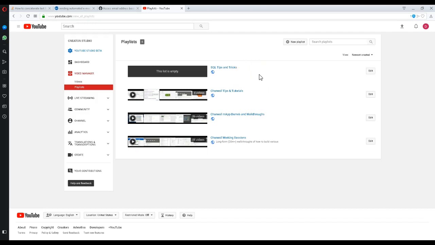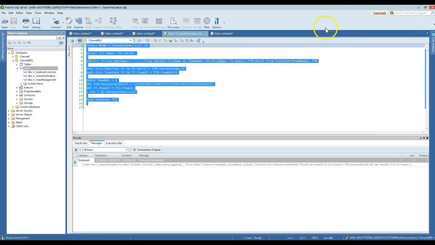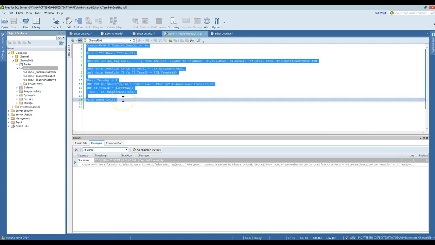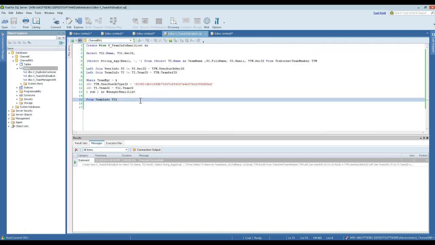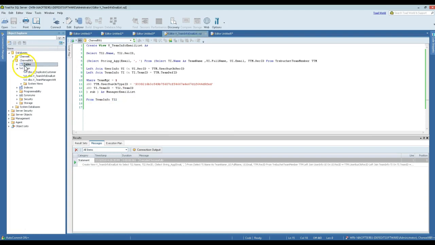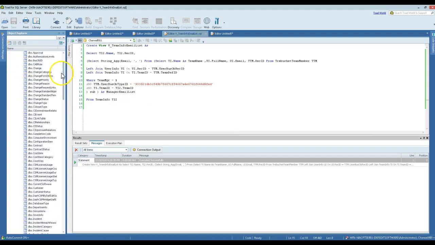And we're going to try to put some more SQL stuff in here. The reason for that is, working with Cherwell, after your first year, I think you end up in SQL a lot as you try to build things and you realize that you can't accomplish everything within the tool, or there's a lot of things that you can add on through SQL. So we're going to start working on getting some content on here for SQL Server in Cherwell so that you guys can play around, maybe figure out what some of these things are in Cherwell and learn something.